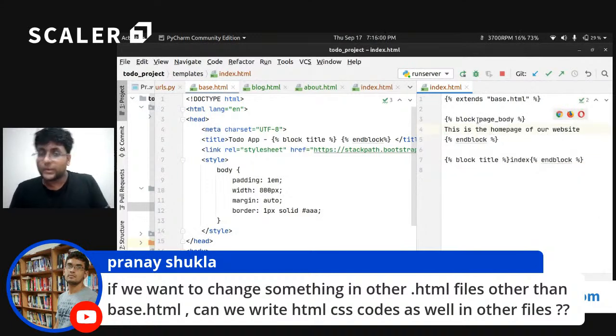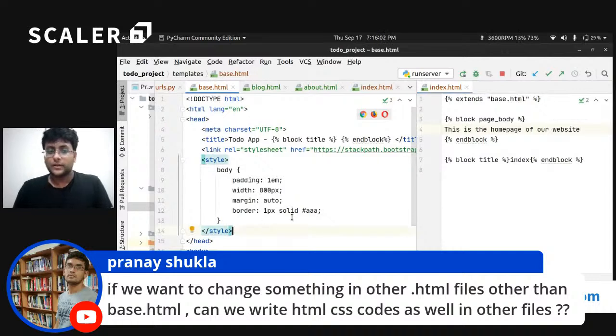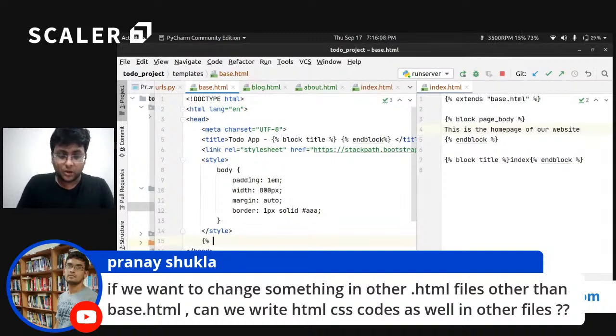Now, if you don't want to put it in the body block, you can totally provide a new block. You can say, all right, this is a block called extra styles, and you can end the block over here with end block.